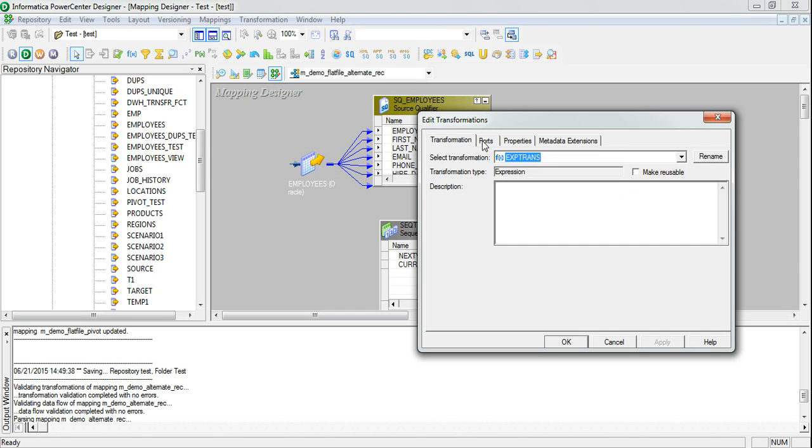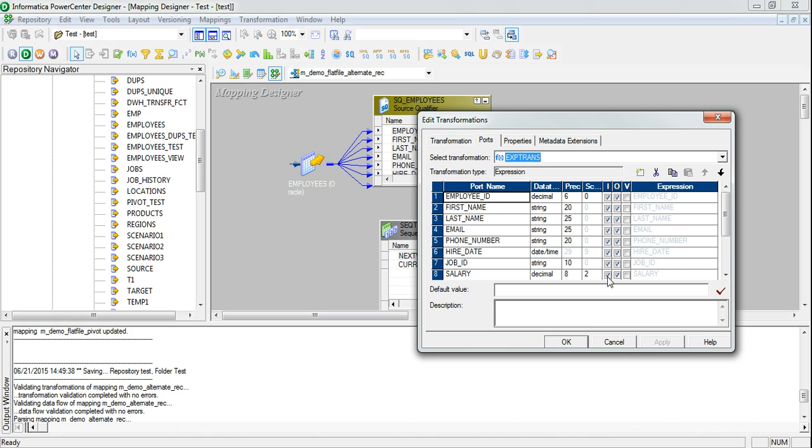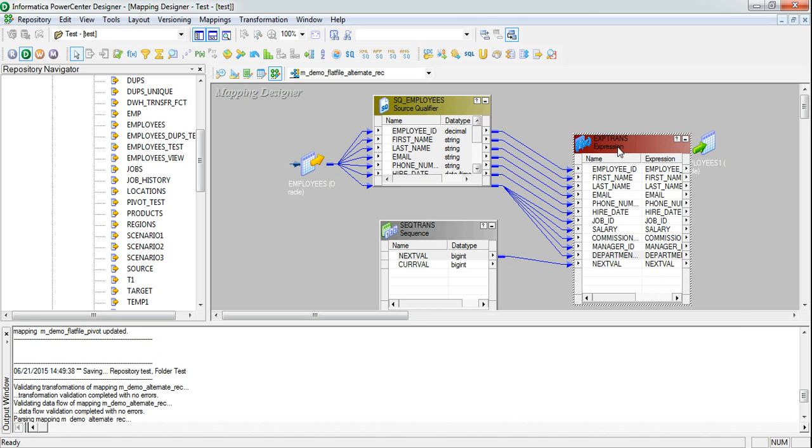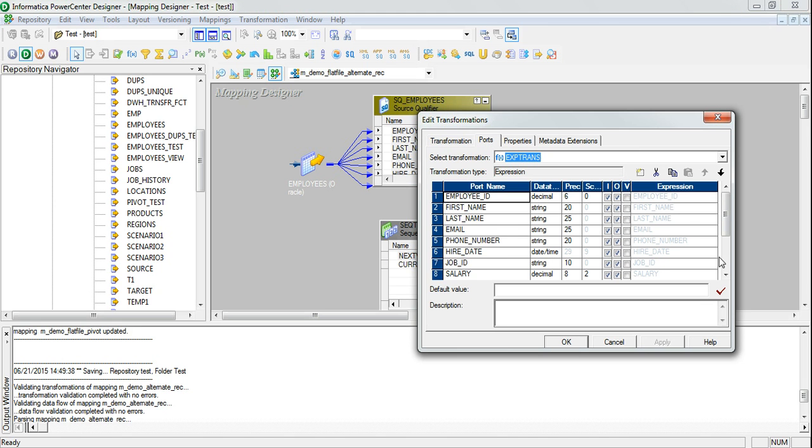Value is there. Now we will create an output port and we will name it flag.